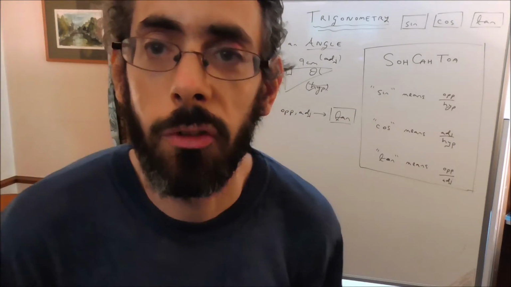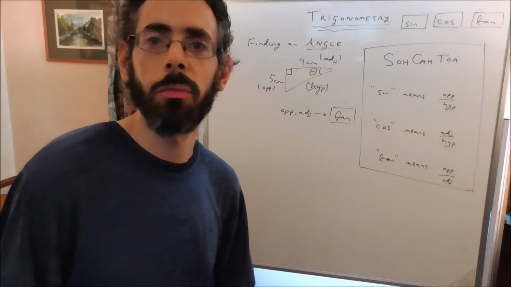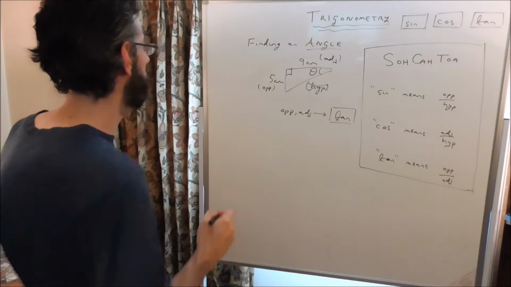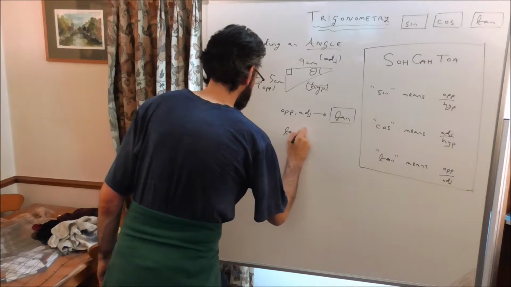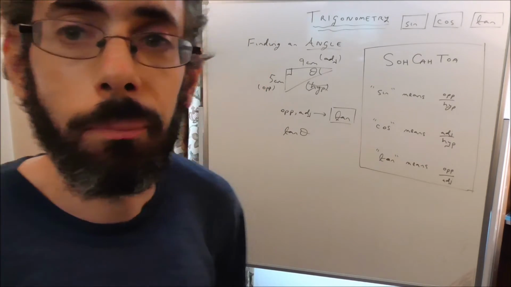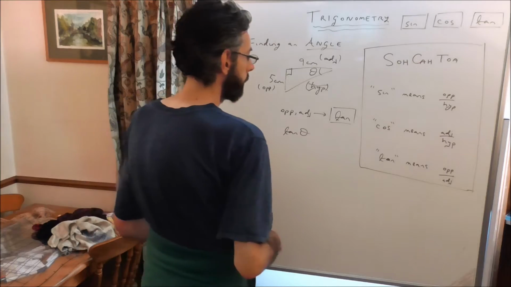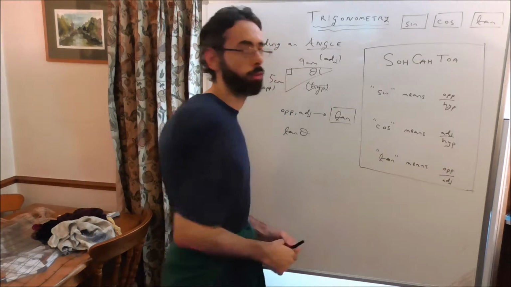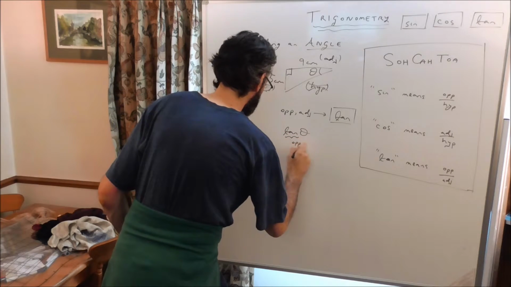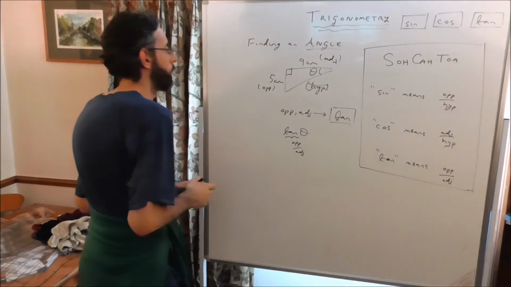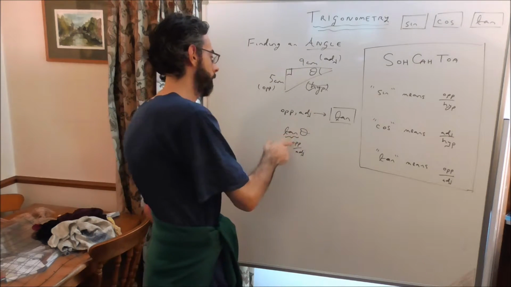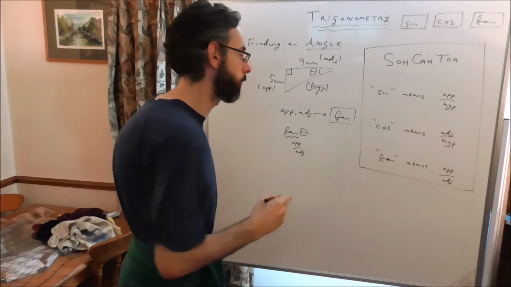So, as always, the first thing you write down, when you've worked out which button it is, sine, cos or tan, is that function of the angle. So even though we don't know the angle, we still write down tan theta. And like I said, we don't know theta, but we can actually work out tan theta, because tan just means opposite divided by adjacent, and we've got both of those things. The opposite side is 5 centimetres, the adjacent side is 9 centimetres, so tan theta, opposite divided by adjacent, is just 5 divided by 9.